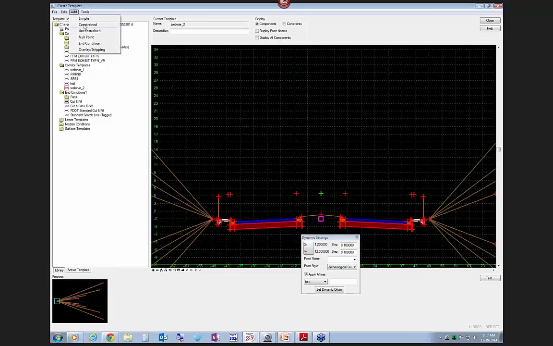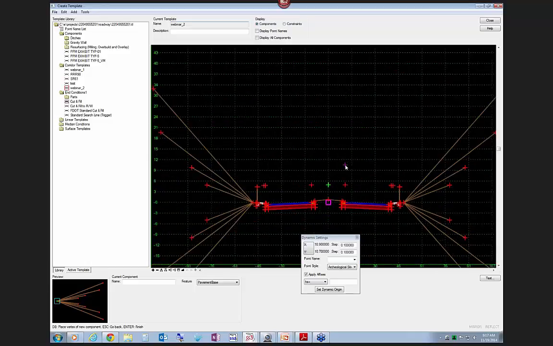If I want to add a constrained component, what this is going to try to do is basically connect to other points, or it's going to build constraints as you draw in here. So I can just click on a location, and then it's rubber banding, and then click on a different location, and now it's also trying to create a shape.